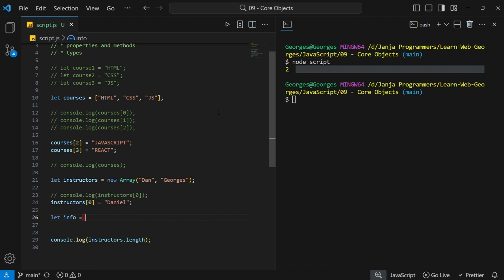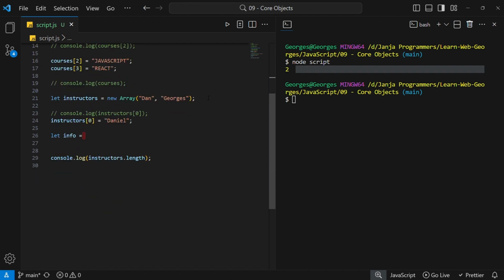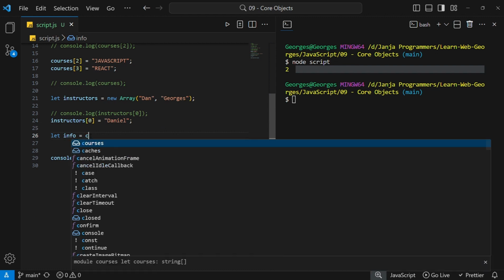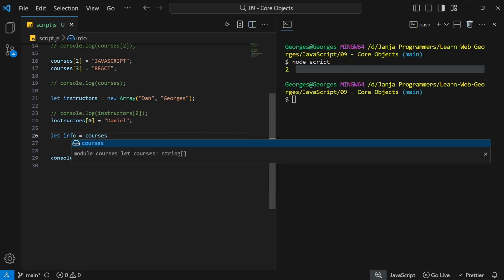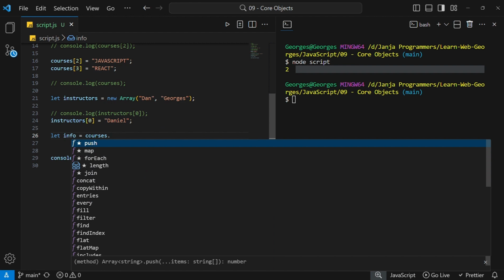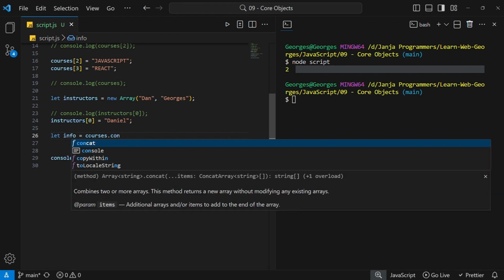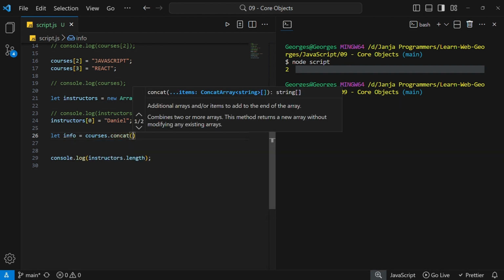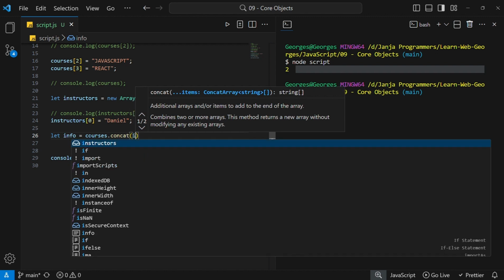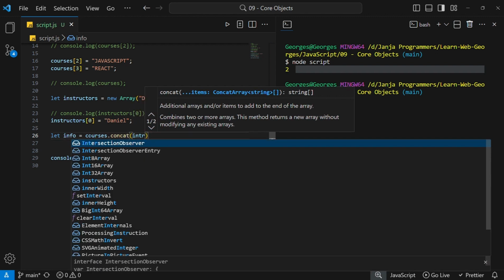At this point, you have the array courses with 3 elements and the array instructors with 2 elements. So now we can say courses dot concat, and concat is a method. We said methods are like functions, they have parentheses and they can take parameters or arguments. Here the argument that you're going to pass is the array that you want to add.